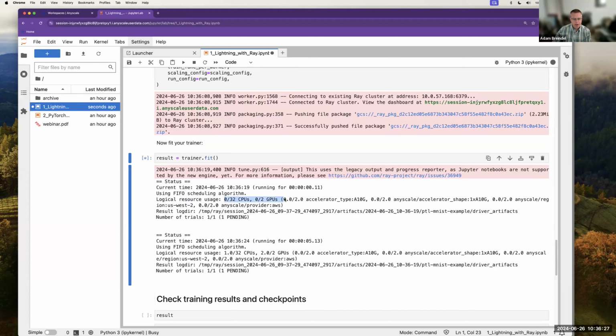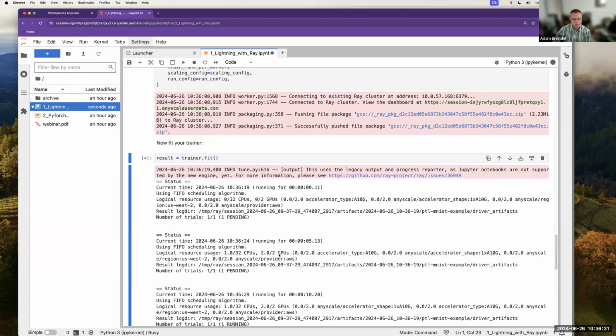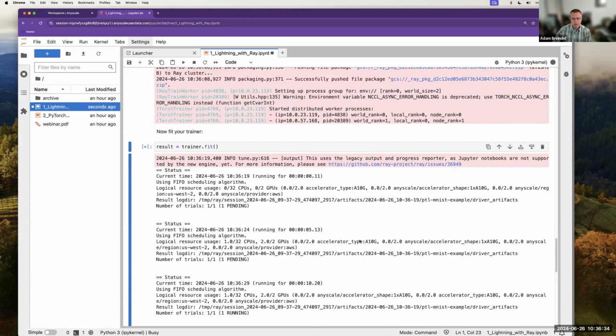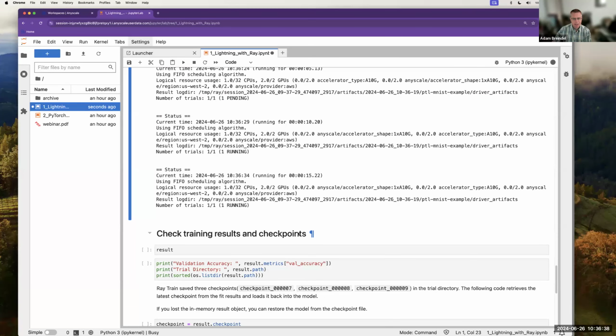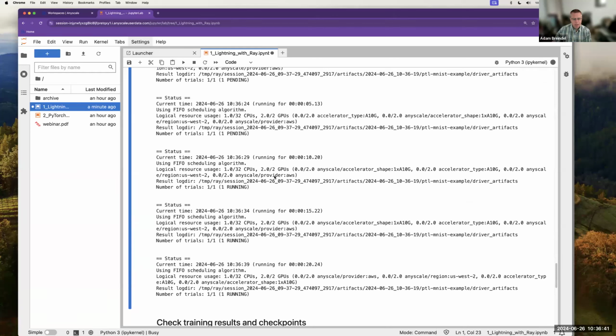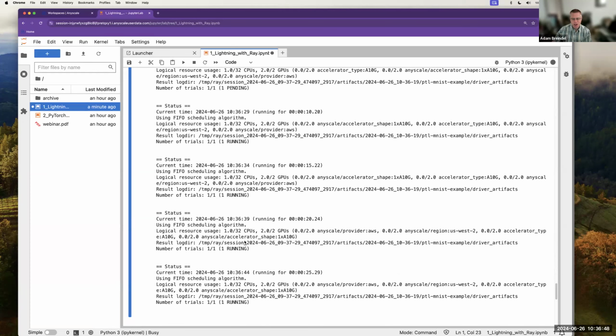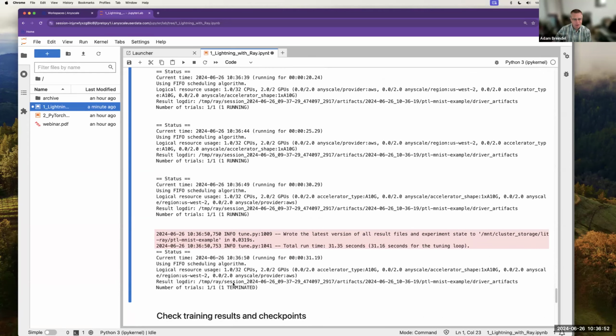So we've identified our resources, and now we're starting to use them. We're using 1 CPU and 2 GPUs. You can see here that we've got A10Gs that we're using. We're getting some updates printing out here. I would show you the Ray dashboard. I can go to open it, although I think what's going to happen is that this training is going to finish so fast that before we really get to see anything on there, it'll probably be over. Yeah, so I think this thing is finished already. Maybe I can get the dashboard set up for the next demo.